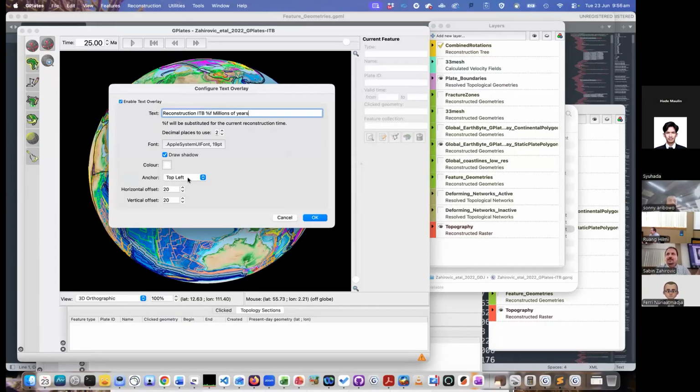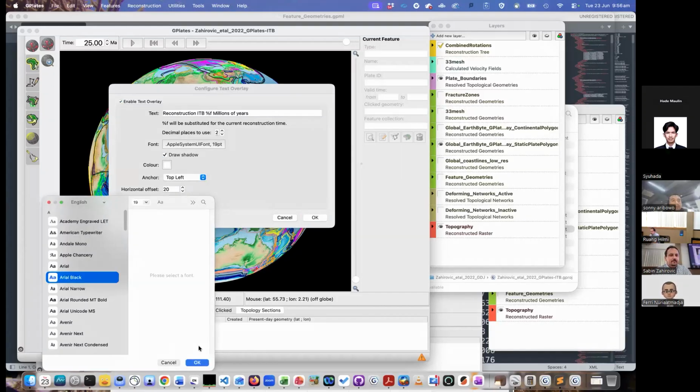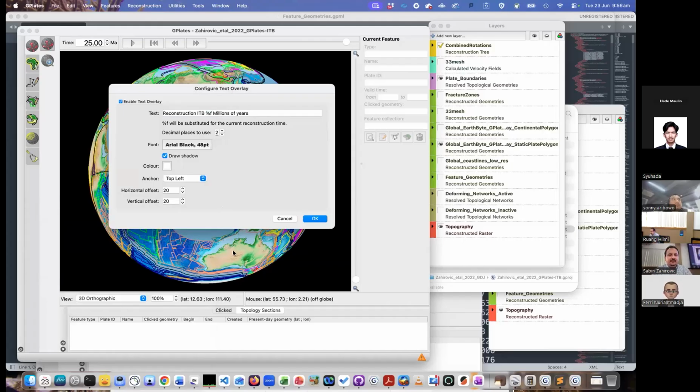Or if you're creating this for the public, you can change this. You can change the position, the anchor: top left, top right, bottom left, bottom right. Choose the text color, choose the text font. Sometimes it has to be quite large text, you'll see.